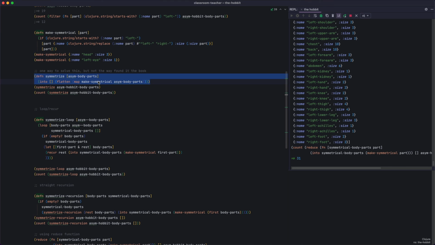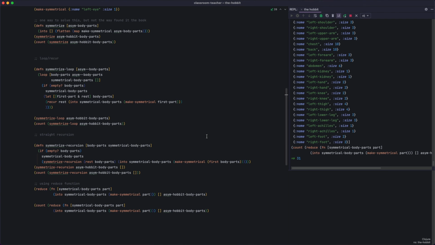Now, mind you, the one business rule that we're doing, making a part symmetrical, that solution was put inside this function and is just being reused here. The next 3 sort of share a similar spirit. They all start with an input list, and they end with a final list.